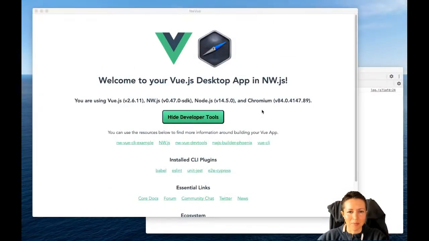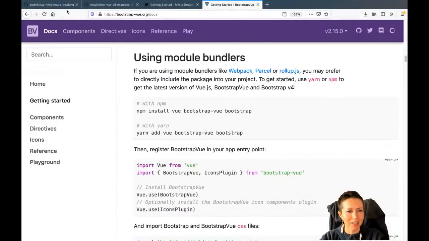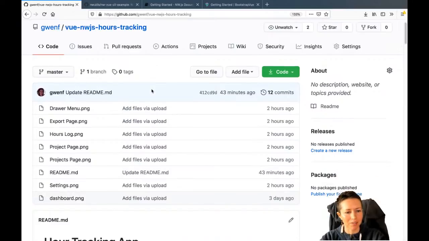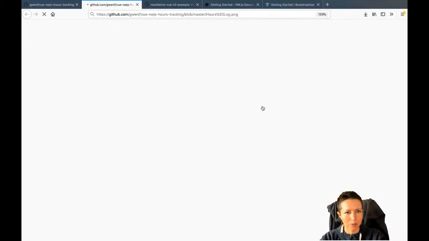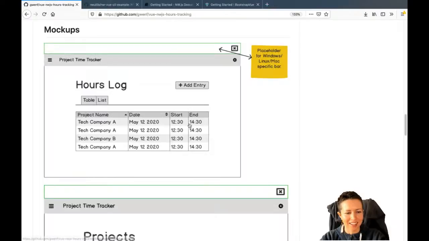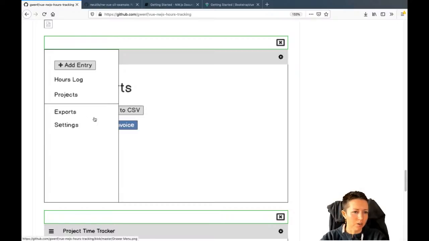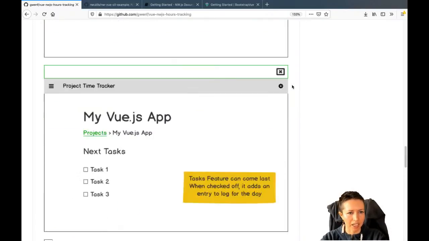Okay. So there is actually one thing that I forgot I would have to do here. If you look at the mockups I have in the repo, which if you just joined, the repo is linked in the description below that I'm going to be working off of. So you can see it has these different pages and it has a drawer menu here that links to different pages. So I'm going to need to install Vue Router to route between the different pages in the application.